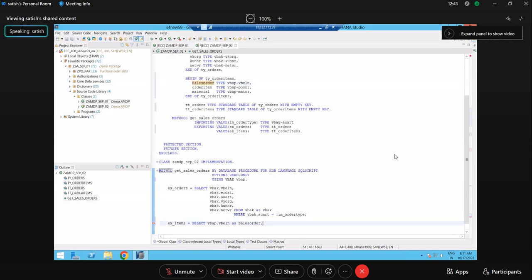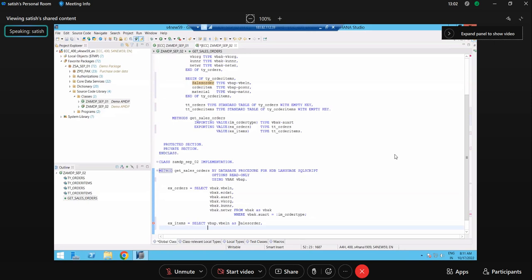Doesn't matter, only the approach is different. Group by, case, all functions you can use. There are few functions that may not work like in CDS, because this is pure SQL-based, a combination of classes and methods. So some functions may not work, that's fine.